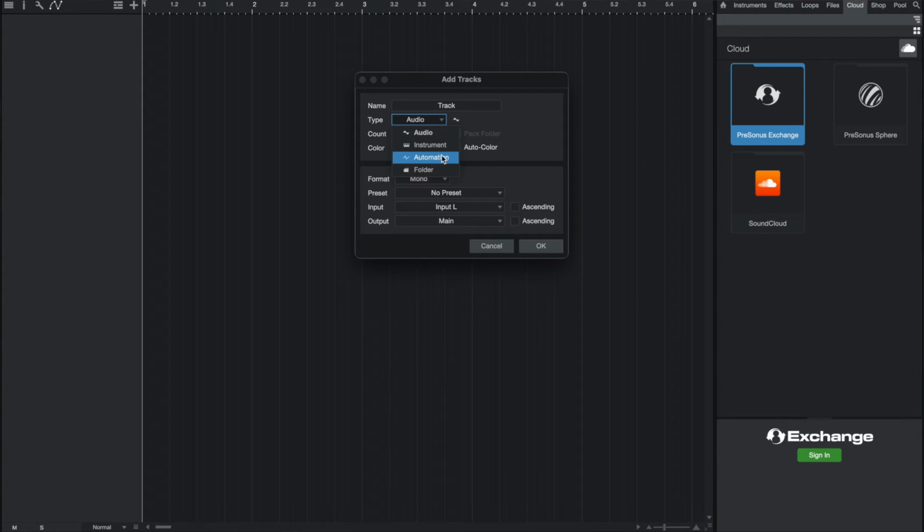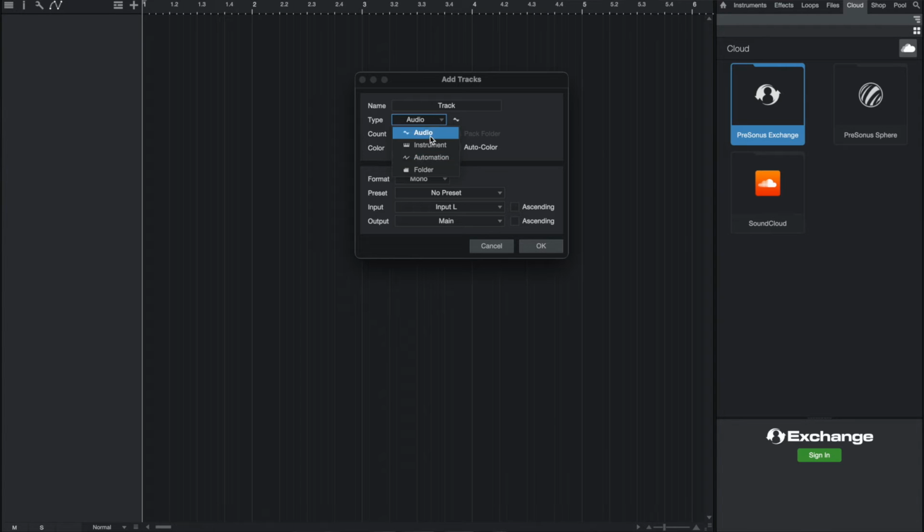A folder, which is something new. It's going to house multiple tracks. If you're working with drums, you might want to put that all into a folder, because it'll keep everything clean in your window and easier to navigate when it comes time to use your folder.